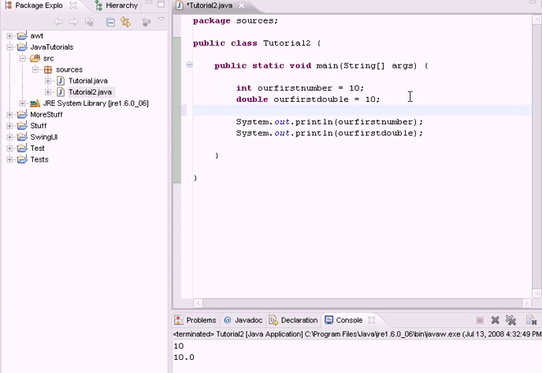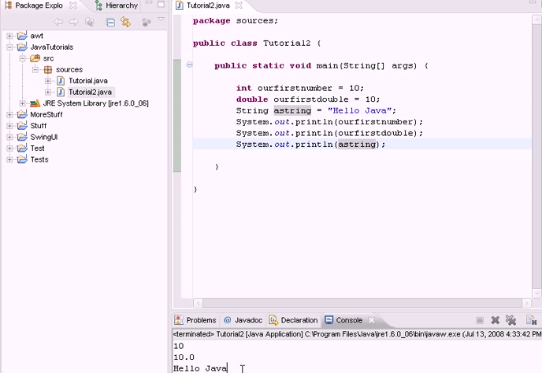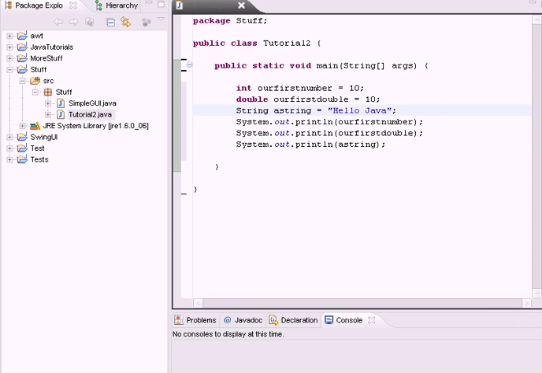If you wanted to do a string, which is basically a collection of words, numbers, it's just basically a sentence. Right, string, we'll call it a string, equals, and you put strings in quotes. Numbers don't have to be in quotes. Hello, Java. You end with a semicolon all the time on a line. Now, a string. As you can see, this is just going to print out what we had before, as well as Hello Java. Those are the main data types that you're going to need to follow through my tutorials until we get into some more advanced things.